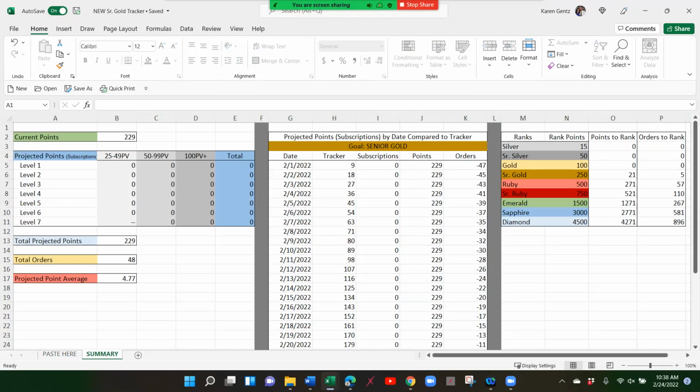So 5 level 1 orders would be 30 points. If she had 5 level 1 subscriptions set up between tomorrow and the 28th, this projected thing would say 250, because her 220 plus 30 for her 5 level ones, that was projected points.